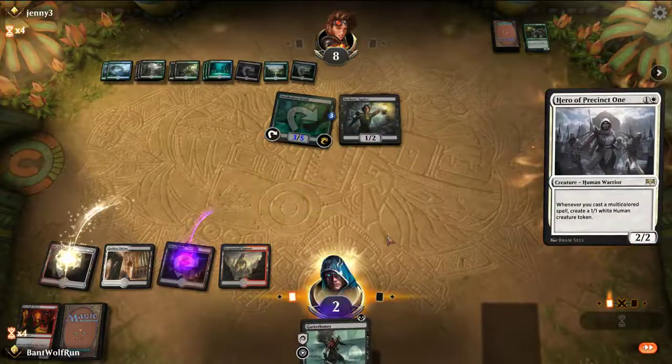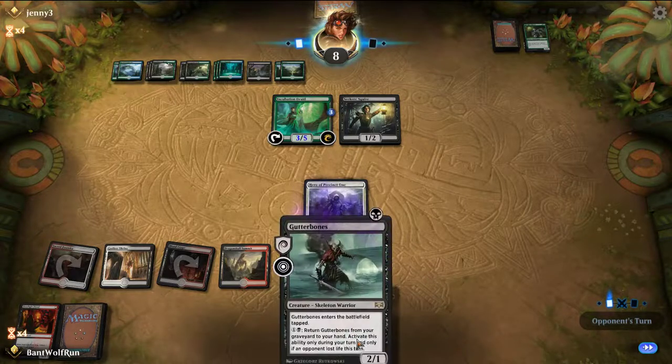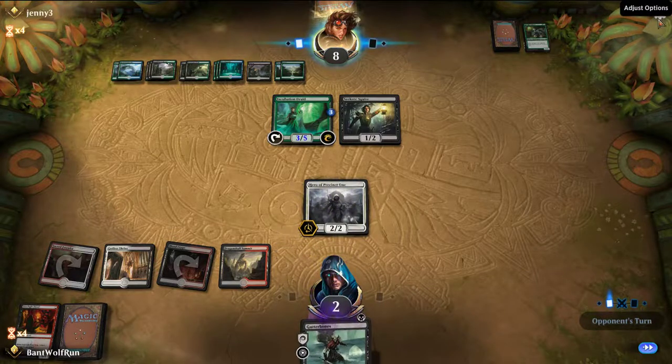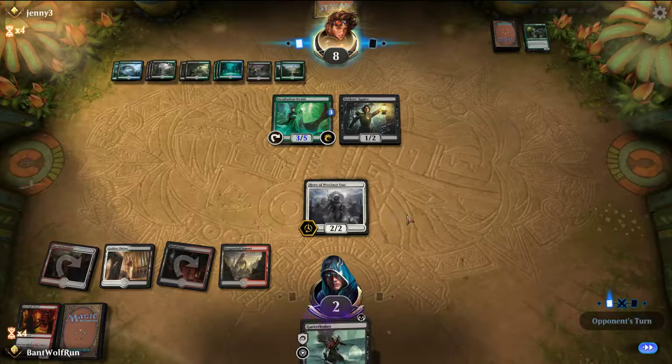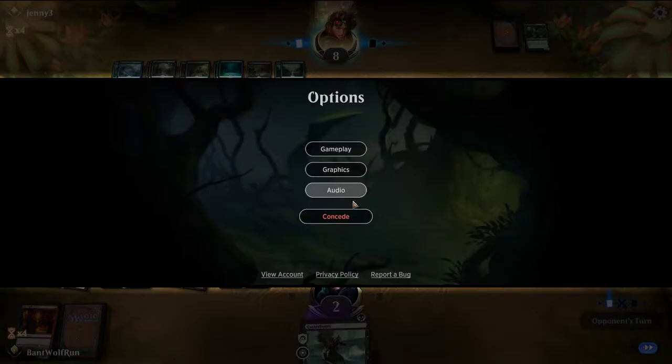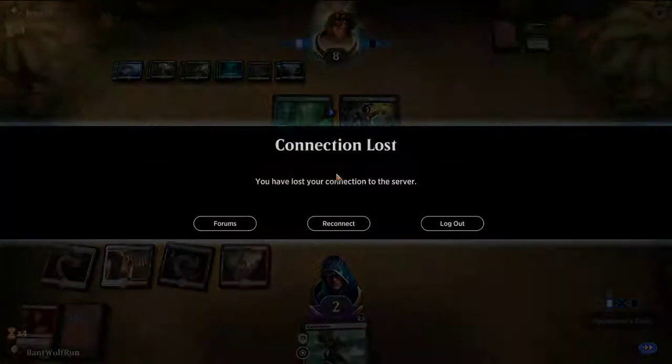Didn't give us a chance. Yeah. We're basically dead at this point. We have to block. We're not coming back, and then it missed the trigger for us to get back the Gutterbones. Come on. Let me concede. Server. Okay.